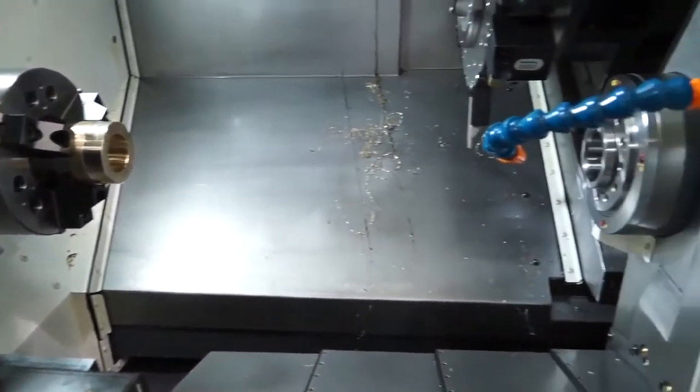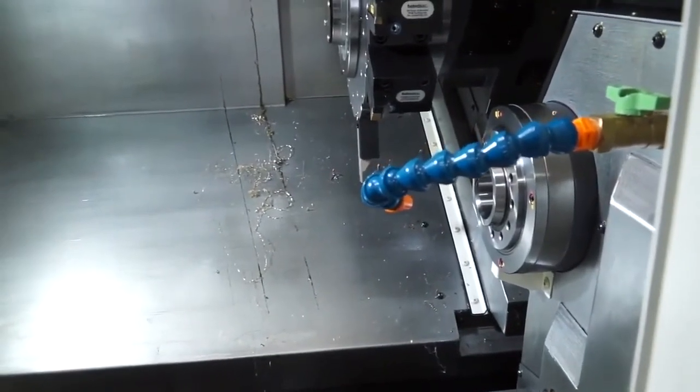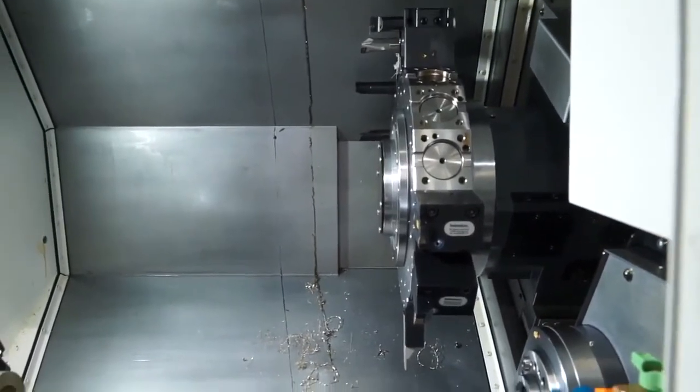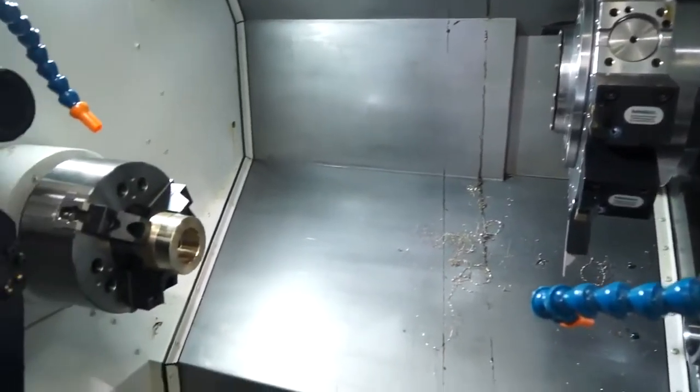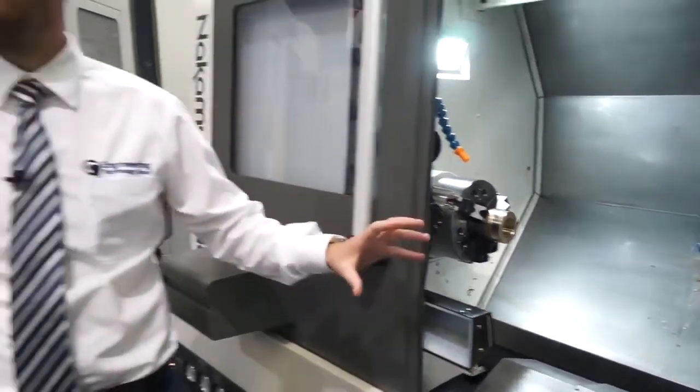And would this be an area where Nakamura have never had a machine before, in the twin spindle single turret arena? Effectively, they have a different range, different products within that portfolio, but this machine has been based around, and is competitively priced around, the entry-level market, yes.